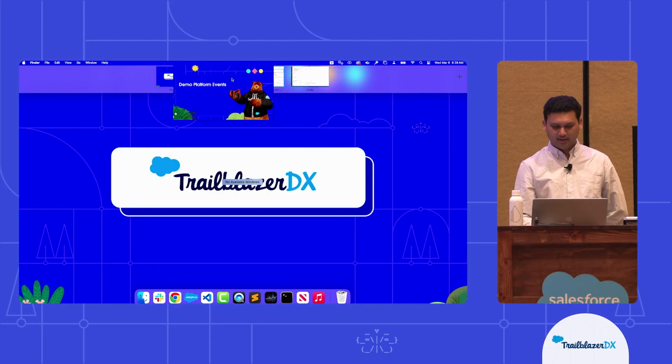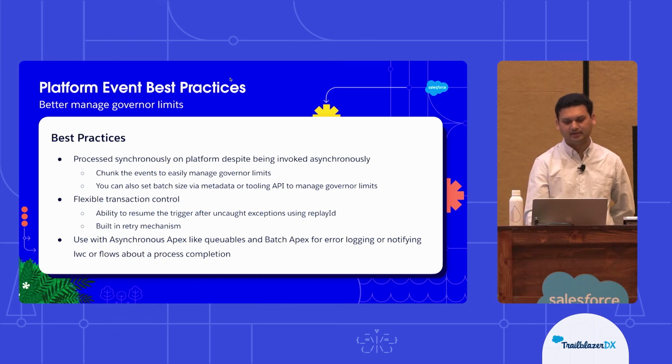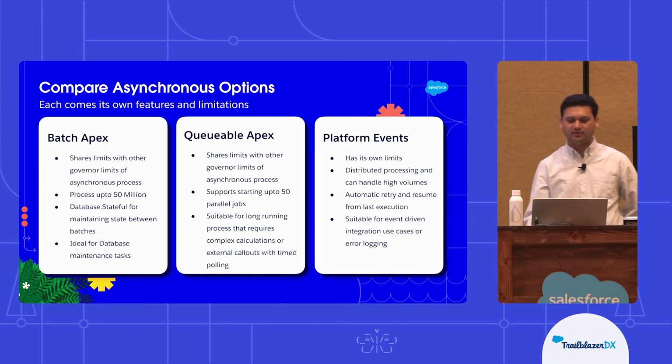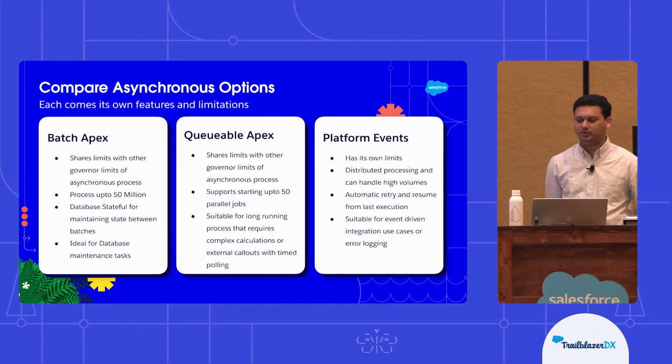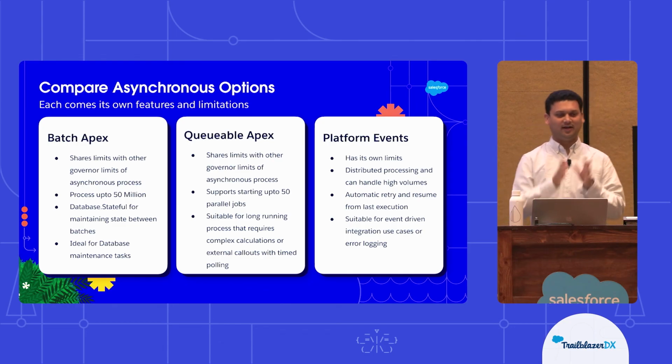So we go here and look at some of the best practices for platform events. You can take a screenshot of that. I already discussed a lot of these. This is a comparison slide, if you want a slide which compares all these things. Again, no one-size solution for everything. Everything has its own pros and cons. You have to look at your business use case and then choose the right tool for the right job.